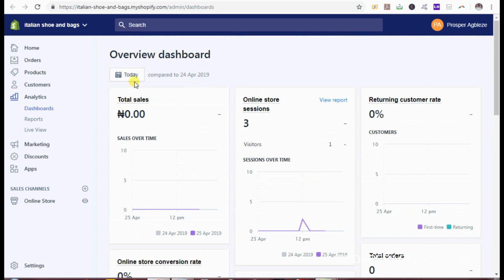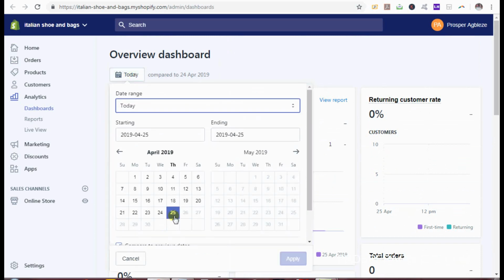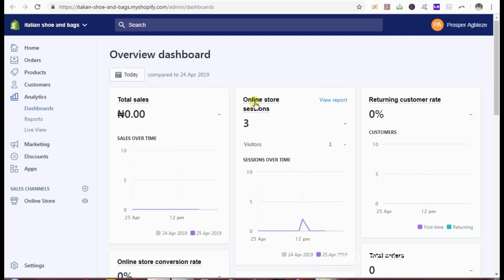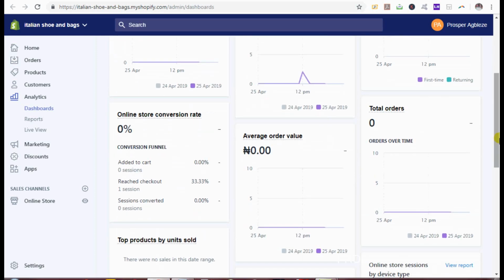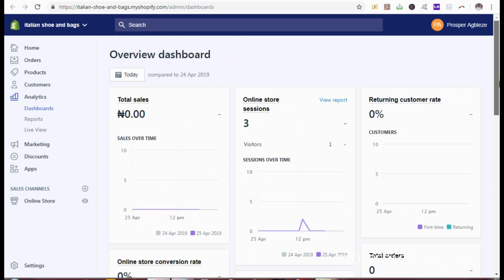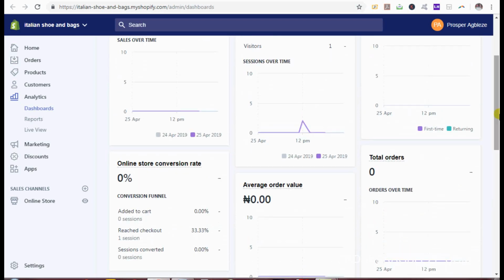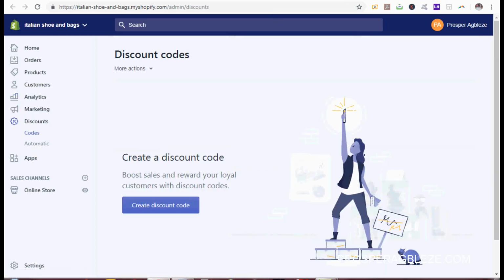You can select the range or the day you want to check the total sale, the online session, the returning customer. It's a new store, that's why you are seeing some of them are 0. Once you start getting traffic and start making sales, all these analytics will start to make more sense to you. So this is the analytics page. Then the next one is the discounts. Once you click on discounts, you'll be directed to this page where you can create discount code.